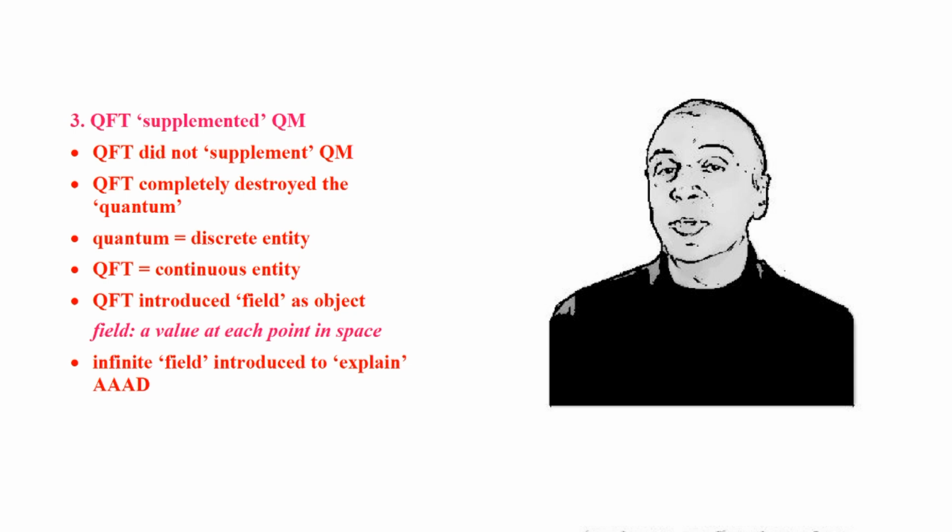And what is a field? Just a value at each point in space, meaning it's just a concept. It's not even a mediator, but that's how they use it. And the purpose of that was to explain action at a distance. That's what they're all bent on today. That's why quantum field theory has become so popular among the new wave of mathematical physicists, because they cannot explain action at a distance, so they had to move into quantum field theory, the field part especially.